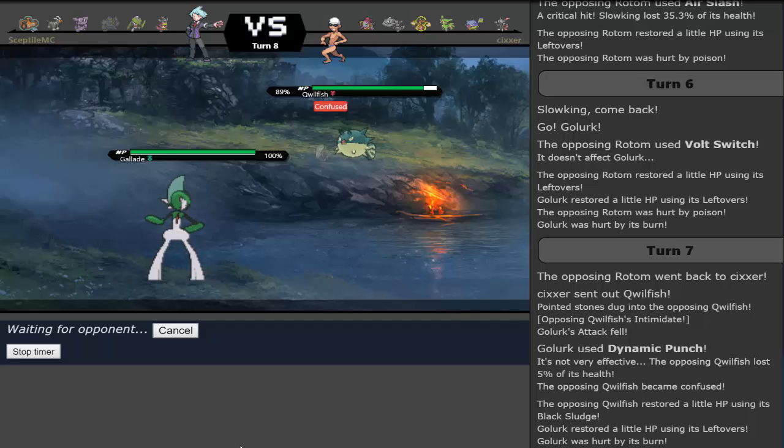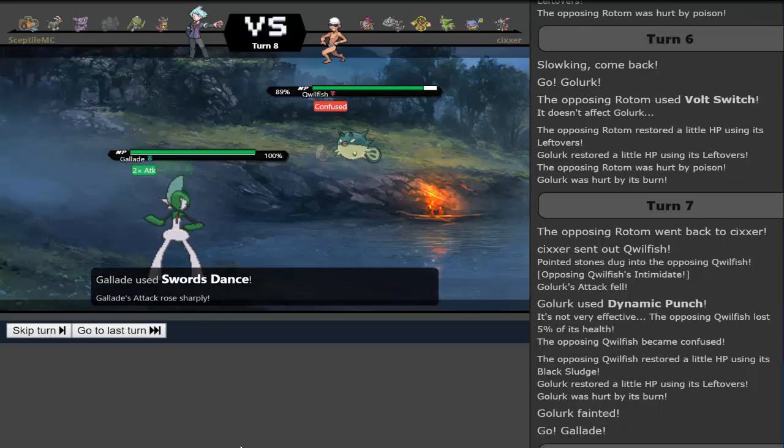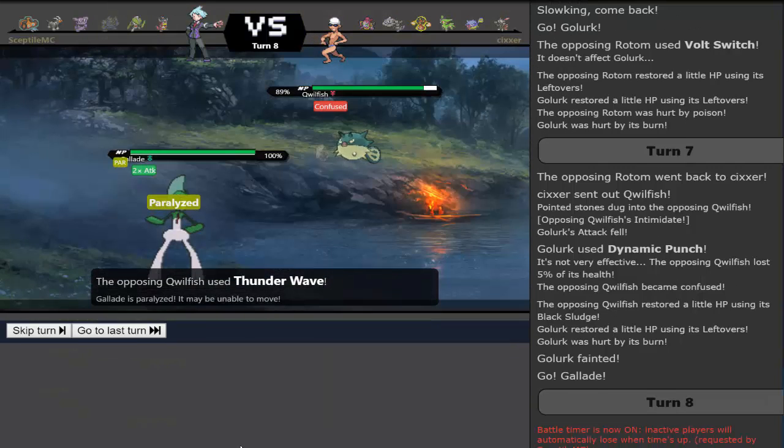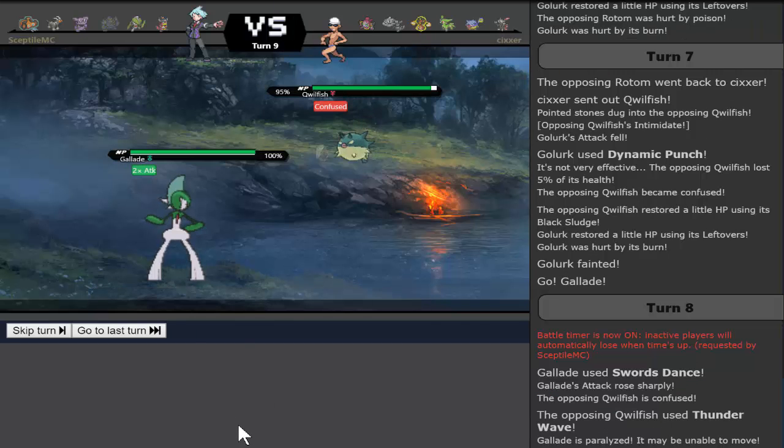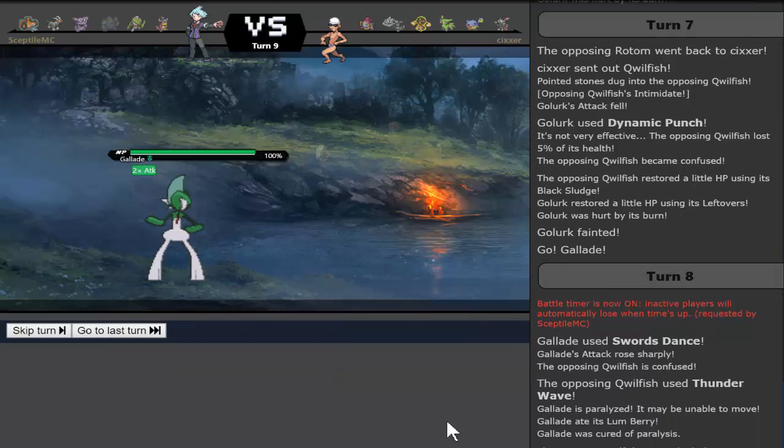I could go for Zen Headbutt right here, but I don't want him going into Steelix. I don't trust the Mega Steelix's bulk with a Close Combat. As he decides to stand, does he get confused? T-Wave hits us, however, he pulls the Lum Berry out of nowhere. There we go. That's why I'm not too concerned about that.